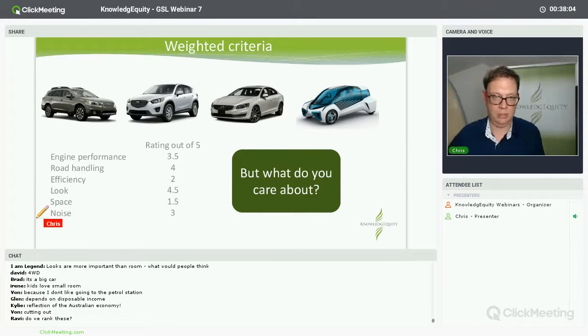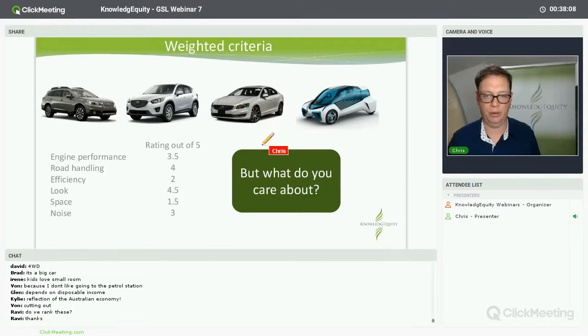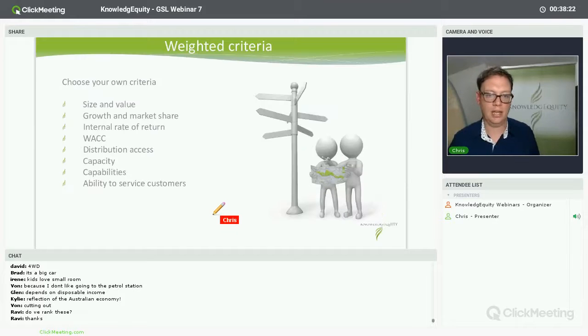Now, you're choosing this. In your head, you're going, well, I'm giving a weighting to efficiency. So that sucks. If I put up another one that said that the Mazda has a 4 for efficiency, then you're naturally going to gravitate and look at that and take notice because you're weighting it in your head. If we're talking about a specific project, you've got to decide. There might be a mandatory weighting on IRR and WACC. Most companies there is.